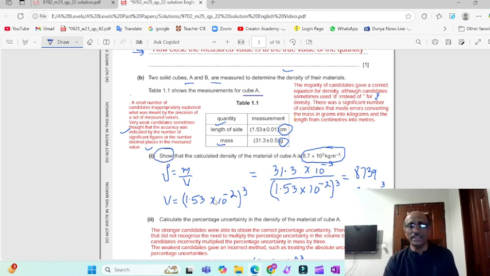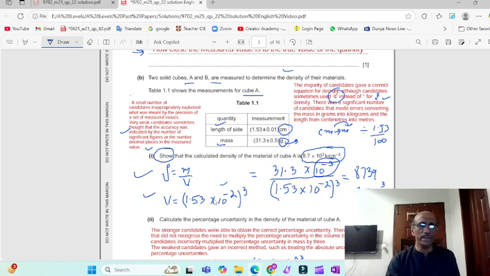So that the calculated density of the material of cube A is 8.7 times 10 raised to power 3. So you will write down the formula density equals mass over volume. Many times the students have used D instead of rho. So rho is the correct symbol which you have to mention. Then the second and more common mistake is the conversion. In order to convert the centimeter into meter, you will divide the term by 100, for example 1.53 divided by 100. So it will convert centimeter into meter, or you can simply write 10 raised to power minus 2. Then in order to convert gram into kg, write 10 raised to power minus 3, or simply divide by 1000.